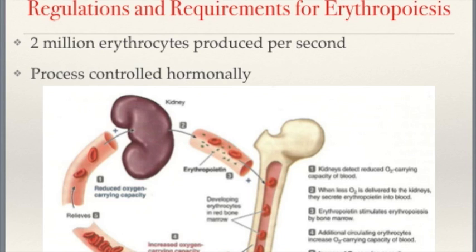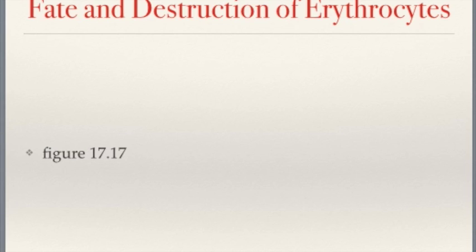So if you give a liter of blood today, erythropoietin is released until the oxygen carrying capacity of your blood is restored to normal, and everything goes back to normal. If you give blood again the next day, this process repeats itself. So it's just a hormonal control based on a negative feedback cycle that controls the oxygen carrying capacity of our blood at any given time. Figure 17.7 in your book.